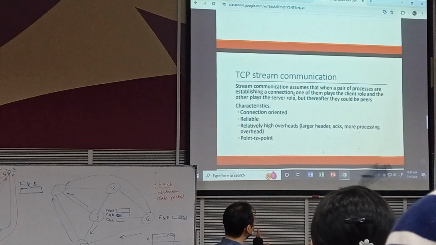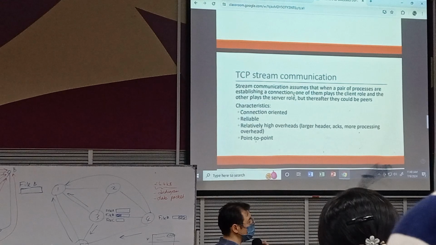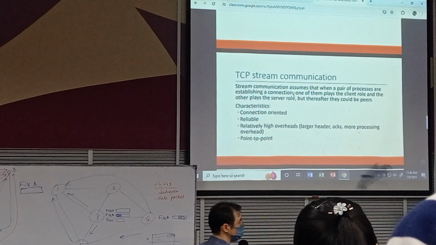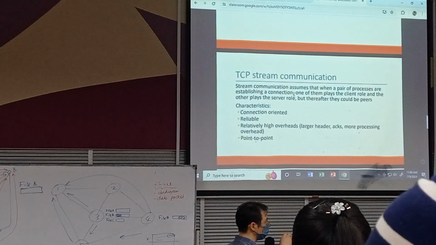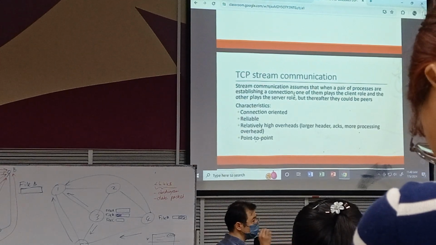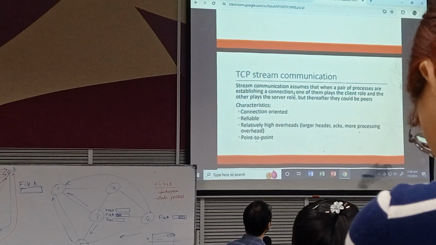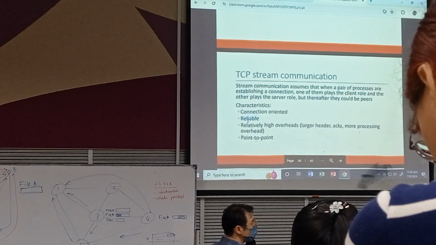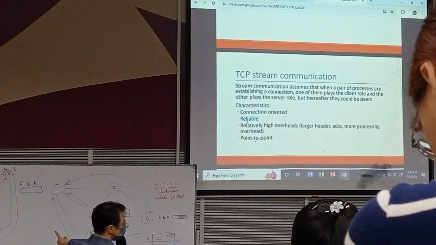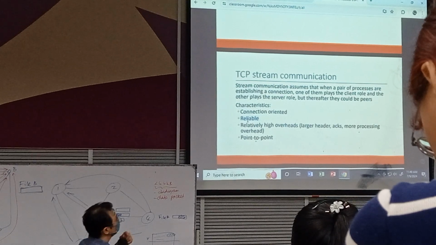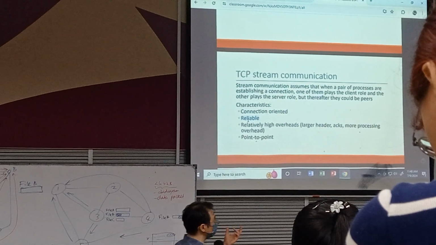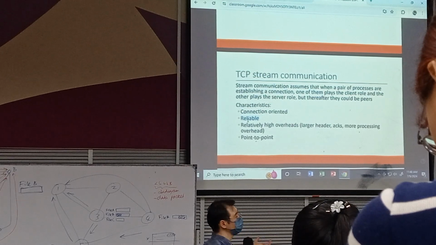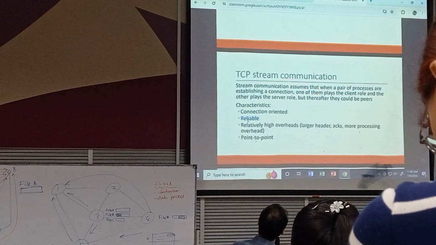UDP, no, it's not connection oriented, it's connectionless, meaning that if data is dropped and you cannot remember, you have to retransmit in your program. That means you yourself, as a programmer, have to write the code to retransmit. Okay, so your task is a little bit harder. TCP is reliable because if data is missing, it will retransmit automatically. UDP, if it is missing, it's lost. Okay, if you don't retransmit, it's your problem. It doesn't help you.